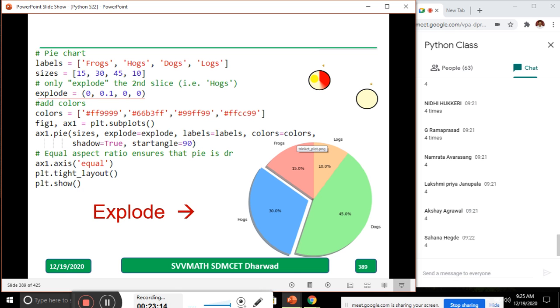I'll give you 2 minutes, another 1 minute 30 seconds you have. Or you can just copy down explode 0, 0.1, 0, 0 for the previous program only. The number of data you have used should be equal to this explode content, the zeros and 0.1 you are writing. The colors I am choosing here, and explode equal to explode. Instead of here you can pass it here only, but I am writing it and then passing it, so that I will only change this the next time when I am executing the program. Let me wait for another 30 seconds.